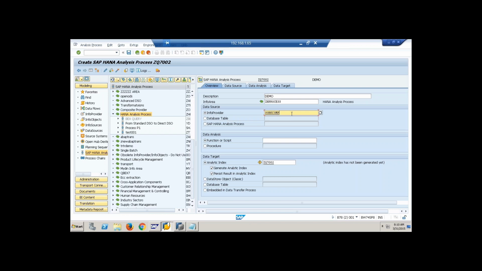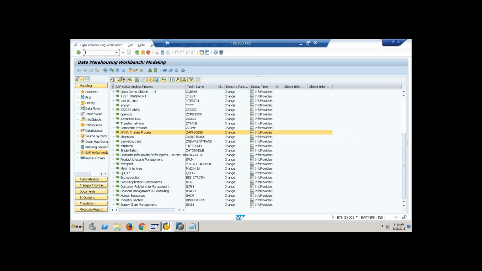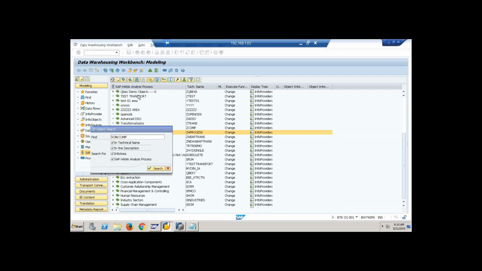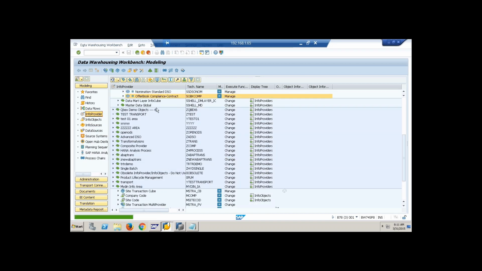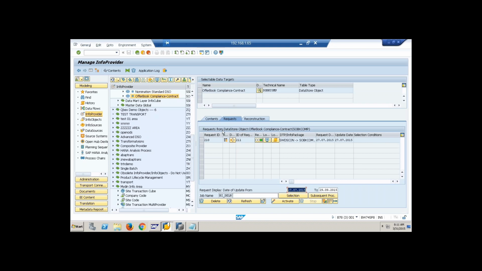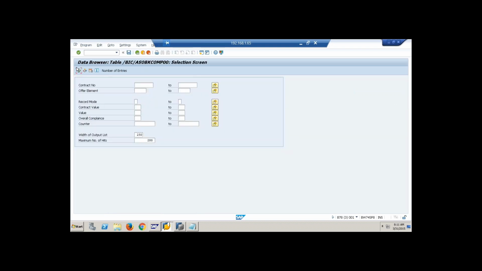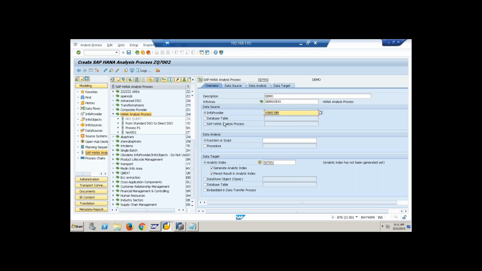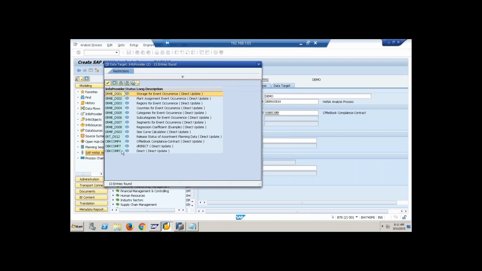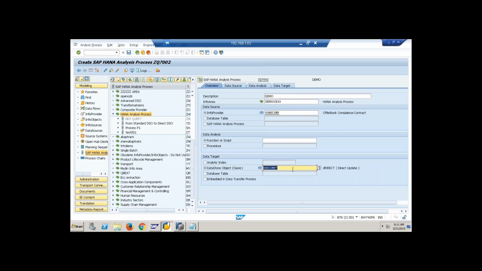I want to use this provider as my source, which is a normal DSO. I can show you that. This is a normal DSO, which has contract number, offer element, and some structure here. And my target is going to be a direct-update DSO. This is the one which we created.